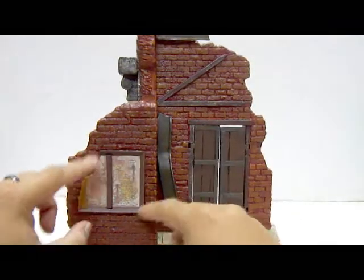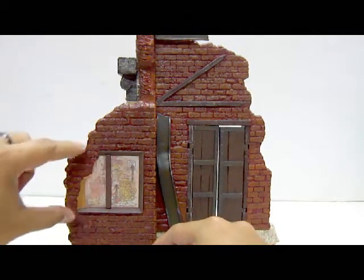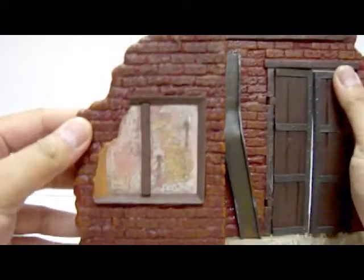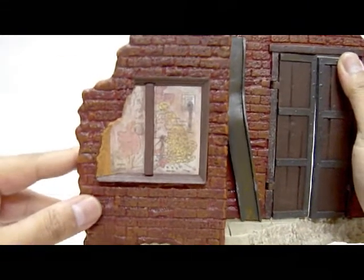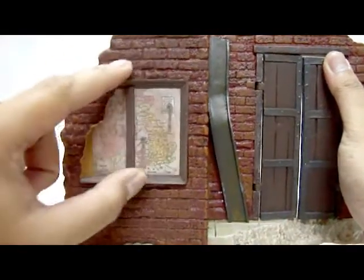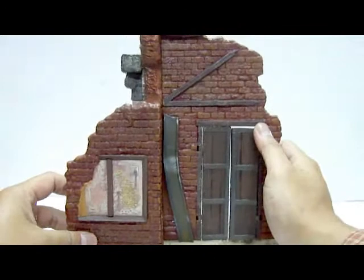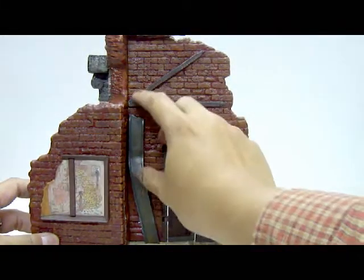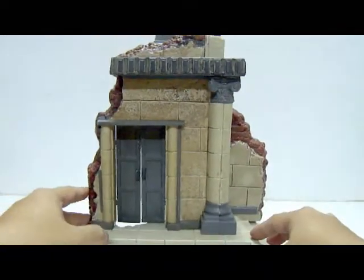Got a small little map, well, at least one portion of the map here is nicely painted, very nicely done with the details of the paint job. Very nice. You got the map going on. The wood section of the frame is painted in brown. Very nicely done. Details are very nice. Rotten wood, destroyed beam. Very nice.